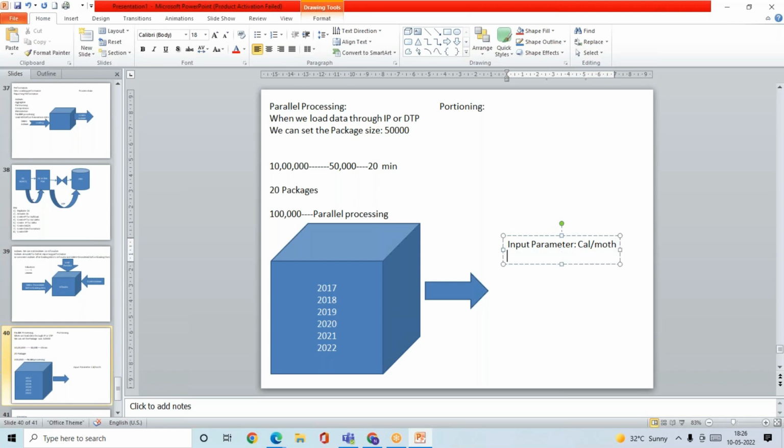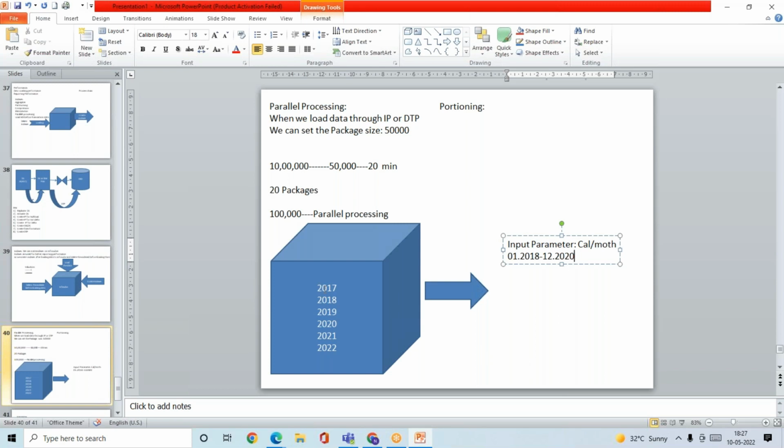Now if I say 01.2018 to 12.2020, I want to see the data for this period.